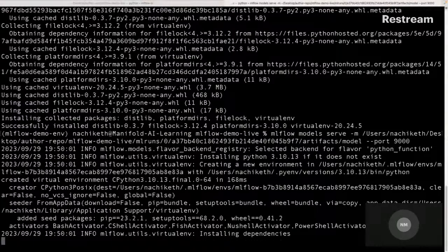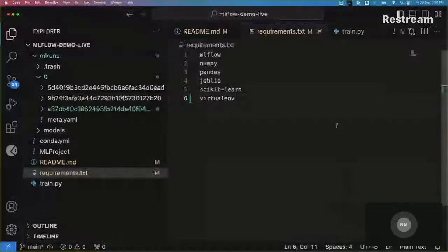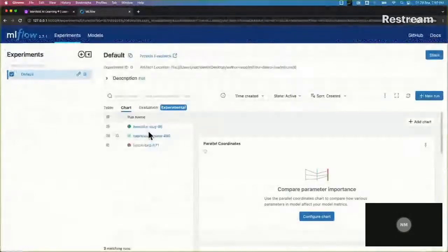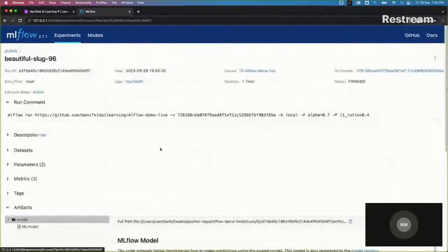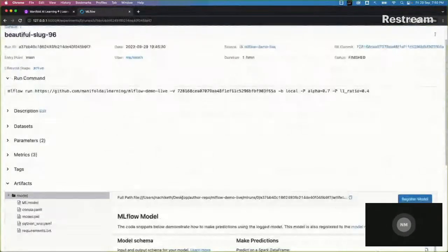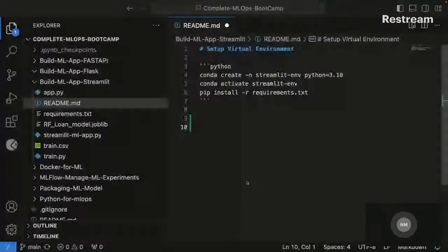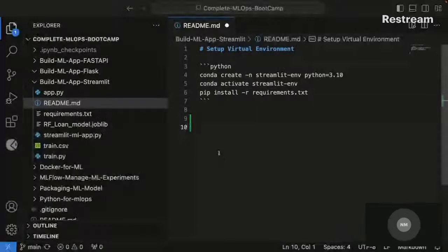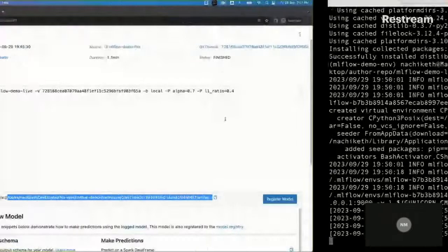Okay, I've got a question over here from Sunil. Sunil is asking, which file did you run? I'm actually running the model file. When I conducted this experiment, each and everything that you see here is an individual run name. I clicked on one of the run names and picked up the model file location. So when I say mlflow models serve, it basically means I want to expose the model that I have as a REST API. Which model do I have to use? To mention the same, let me close this to avoid confusion. Okay, let me bring up the one we are working on.